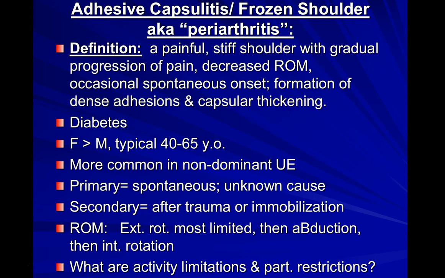Another common thing would be some kind of trauma, no fractures, not necessarily a labral tear or anything like that. Person falls, torques their shoulder a little bit, and then over the coming days after that, they begin to develop a really painful and stiff shoulder, and so they end up with almost complete limitations in range of motion. You'll see the range of motion limitations there follow that same capsular pattern that we've talked about. And the problem with frozen shoulder is that you really see those activity limitations and participation restrictions in patients.